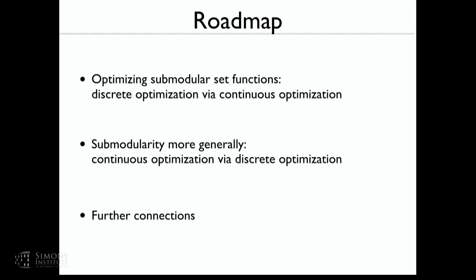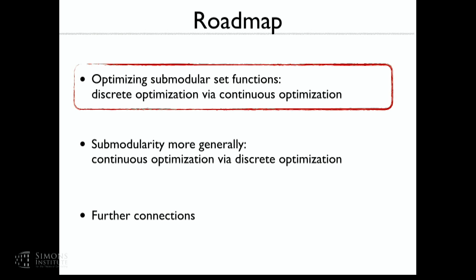Okay, so let's start with optimizing a submodular function. So we have this discrete set function. It's a very discrete optimization problem. How do we optimize this function? And I just said optimize. There are two ways I may want to optimize it. I may want to minimize it or maximize it. And of course, this is very different, and I may need different methods for minimization or maximization.